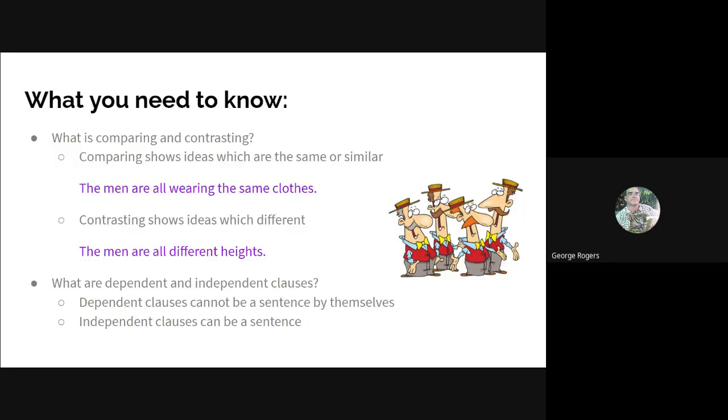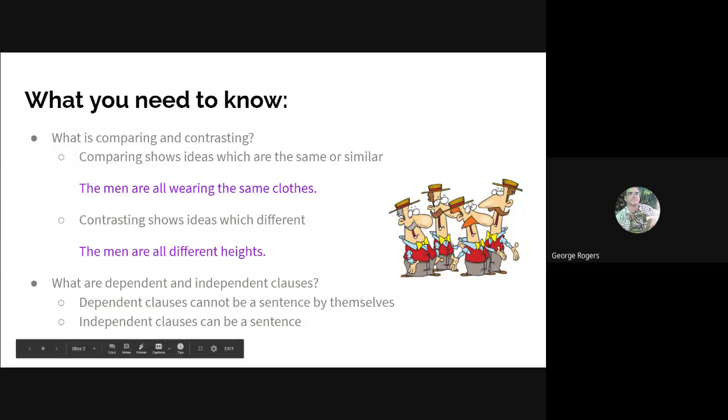After we went to the store. Well, what did you do after you went to the store? What did you do before you went to school? There's something missing. But an independent clause can be a sentence all by itself. If you answer that, like in my example, after we went to the store, we had dinner at McDonald's. That can be a standalone sentence. That's called independent. That can be a complete thought, a complete sentence.